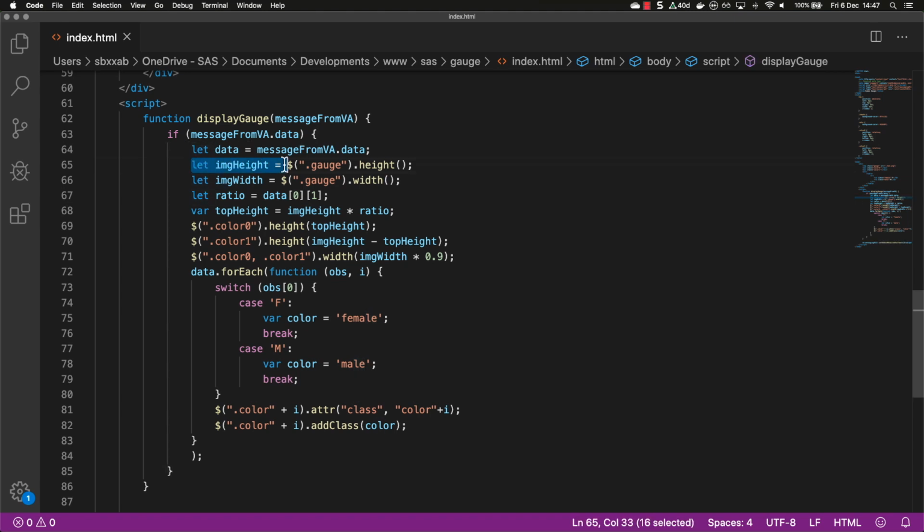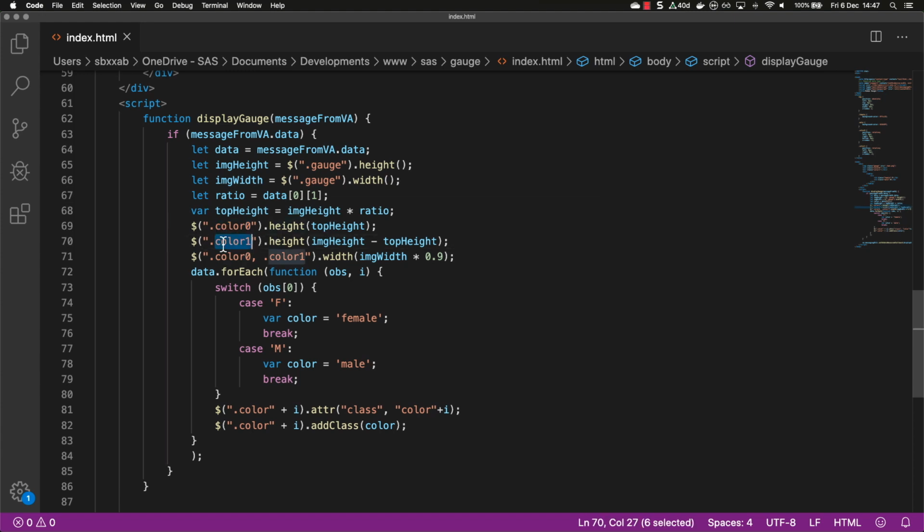We are doing some formatting, specifying the height and the width of the image that we will see in the foreground. The ratio will come from the data that we have in the VA report. And we will define the size of the top region, which will have color 0 class.